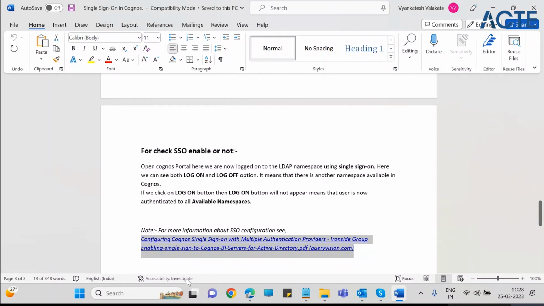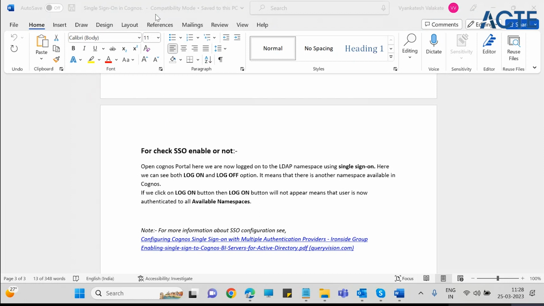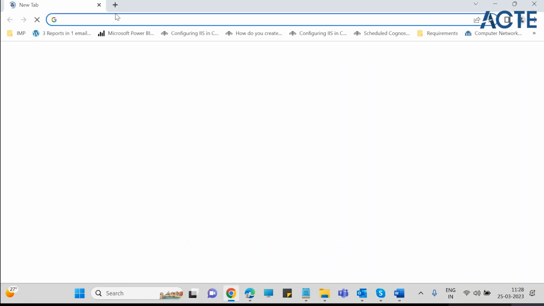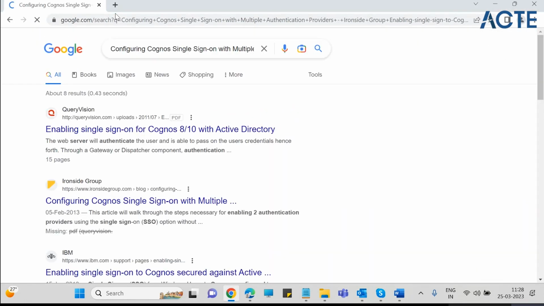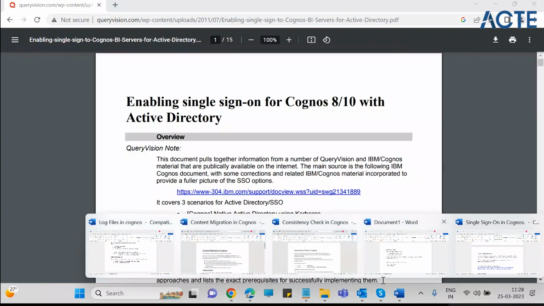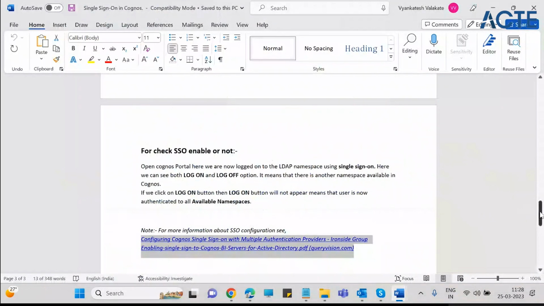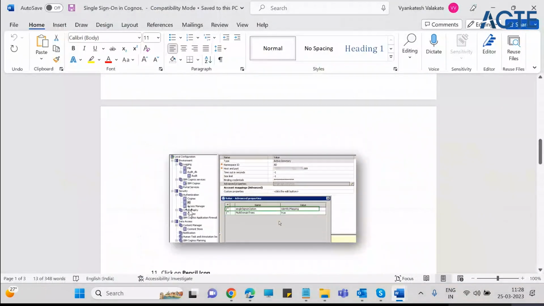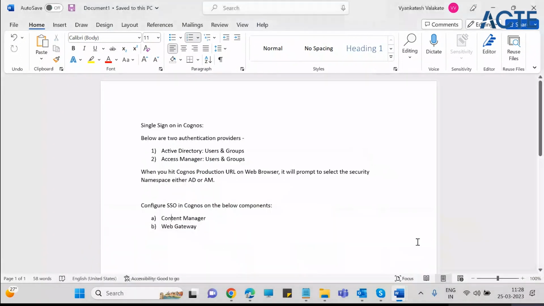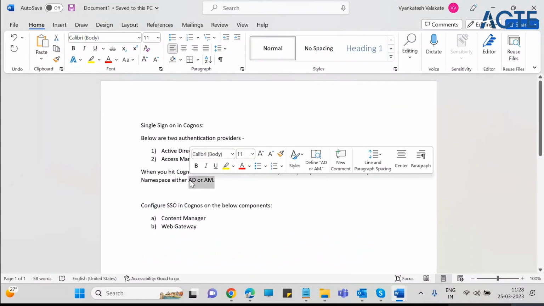The first one is Active Directory, and the second one is Access Manager. You will see one is Active Directory AD, second is Access Manager, when you hit the Cognos URL. As I explained here, you will see this.